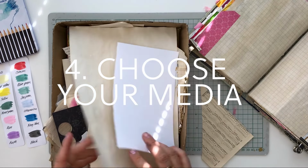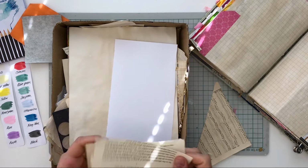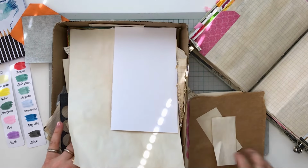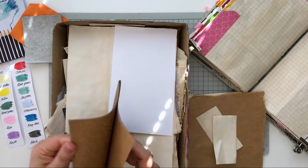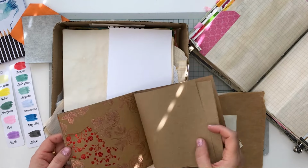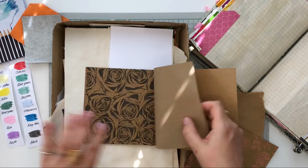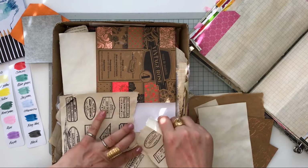And then it's time to choose your media. It can be various paints, pens, pictures, papers, magazines, stamps, fabric, lace, doilies, and so on. You can incorporate some old photos and write about them. You might not remember the stories behind them in the future, so it is nice to write them down while you do remember.